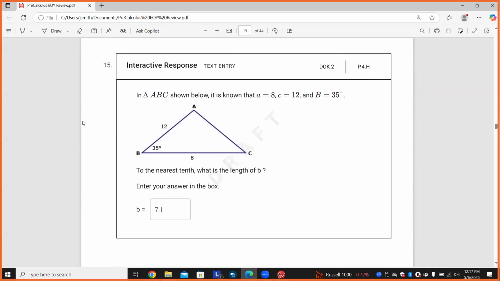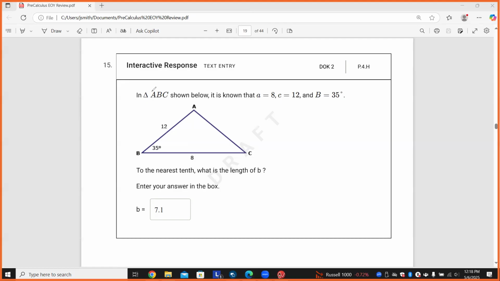Number 15, if we would have got to module 4, I would have shown you all the tricks of the trade of trigonometry. You should have seen a lot of this, though, in geometry, but I do understand our geometry background. So let me kind of remind you, these are also ACT questions. You might have seen this.